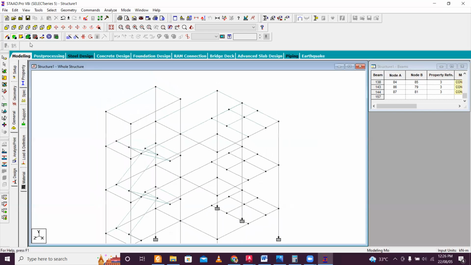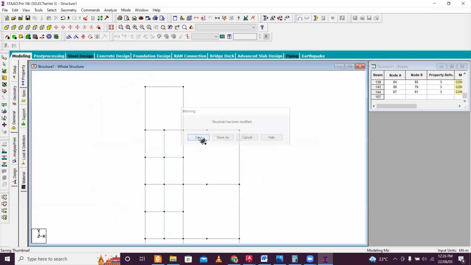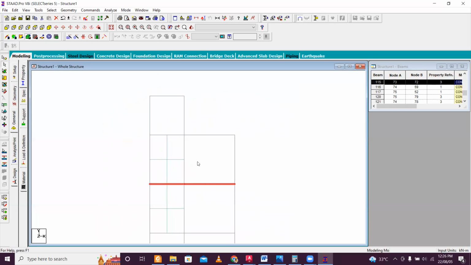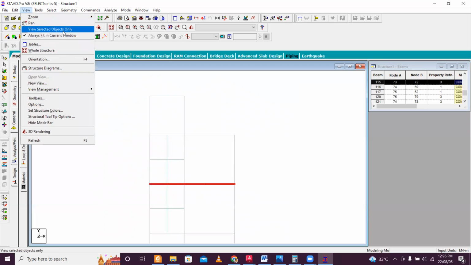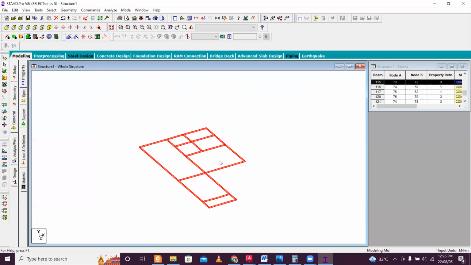Now, if you want to work on the particular model, go to the front view. Obviously, you can save it now. In the front view, just select this, and after selecting this, click View, Selected Objects Only. Now we can go to the 3D view and work on it.